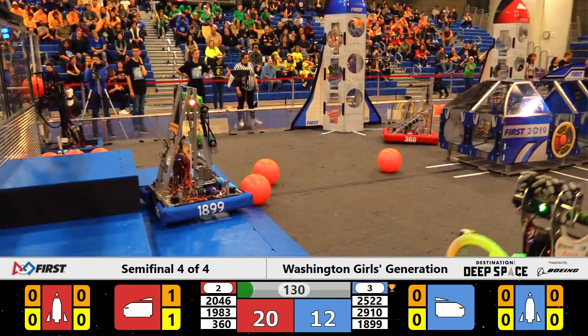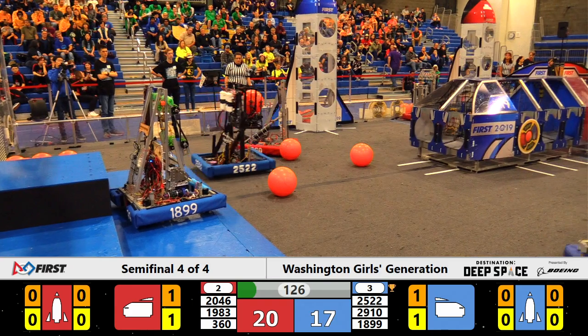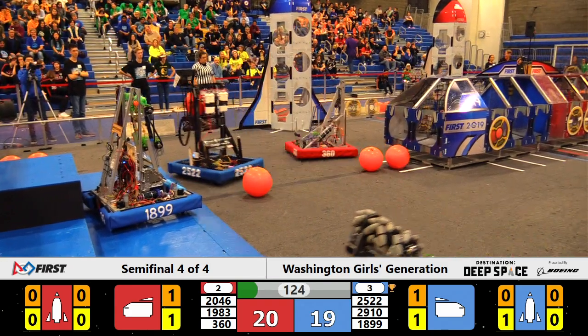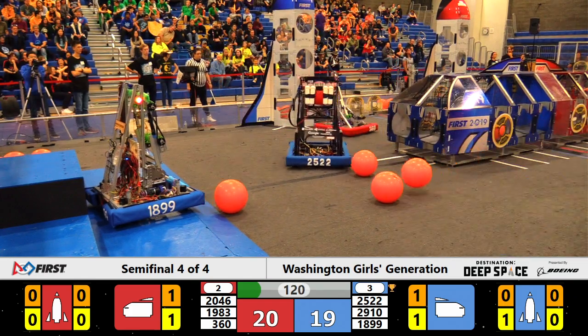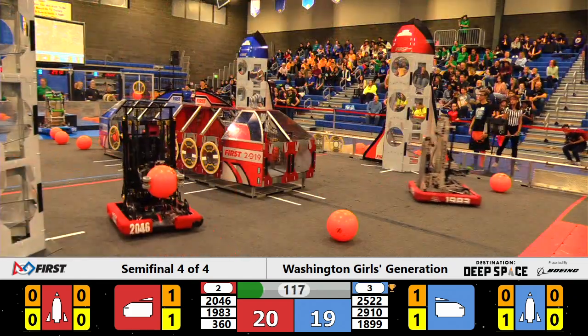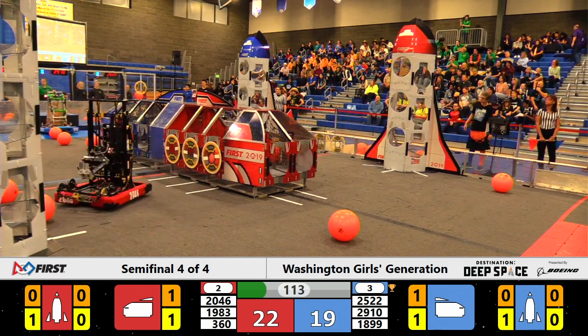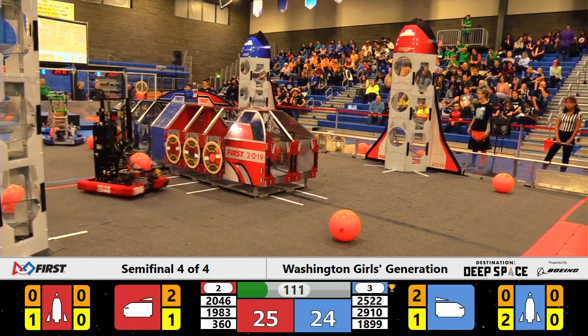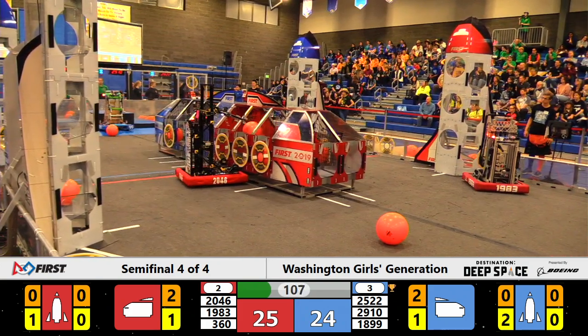1983 put a hatch panel on the cargo ship for Red, and with all of that dust settled, the Red Alliance does have a slim early advantage. 2046 nearly topples to the ground, but just loses their cargo. They're able to reconnect and resume their work. However, the Blue Alliance has pulled back to nearly even. It's 25-24 in favor of Red at the moment.